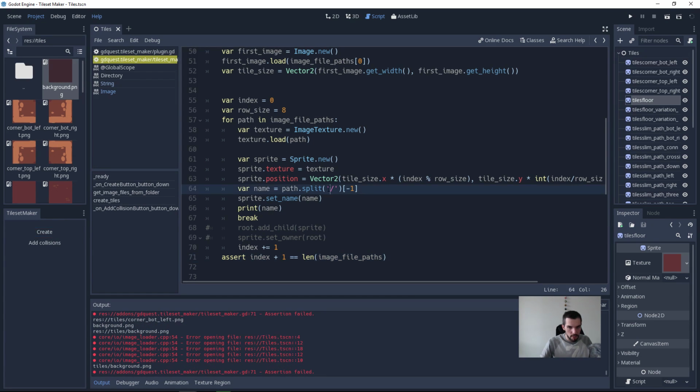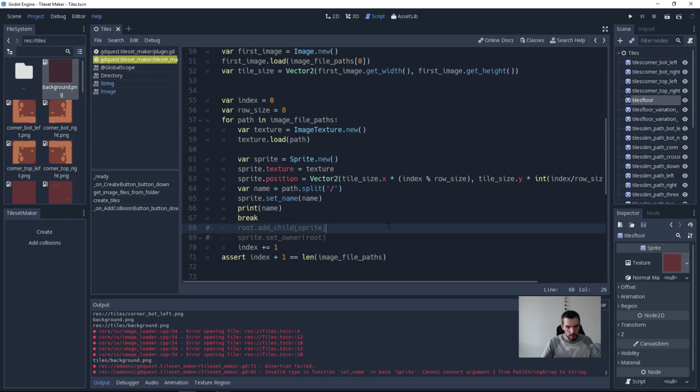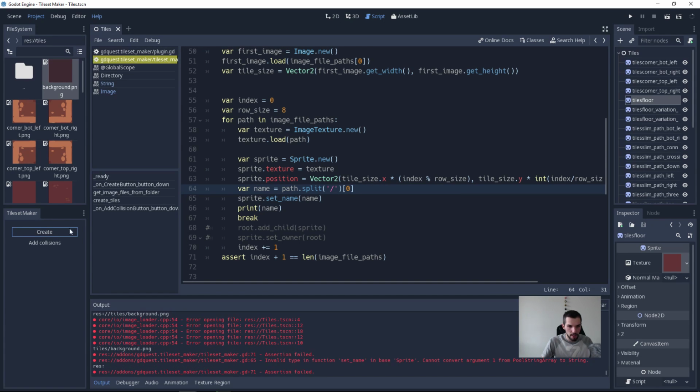Tile/background. Okay, when I do this, okay, let's make a few tests.